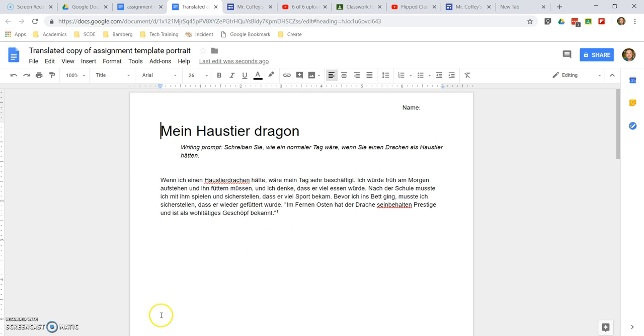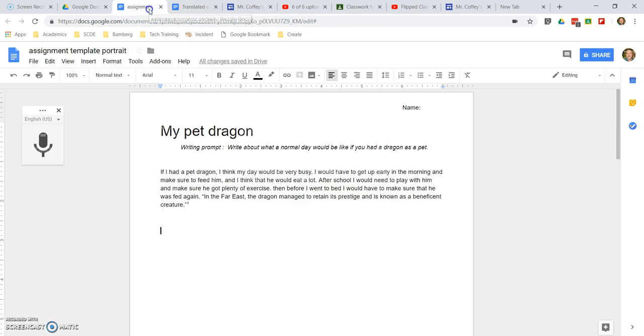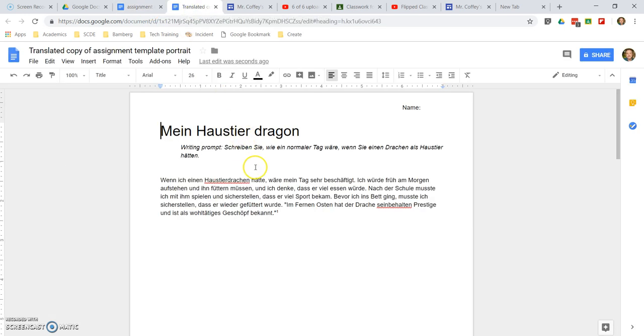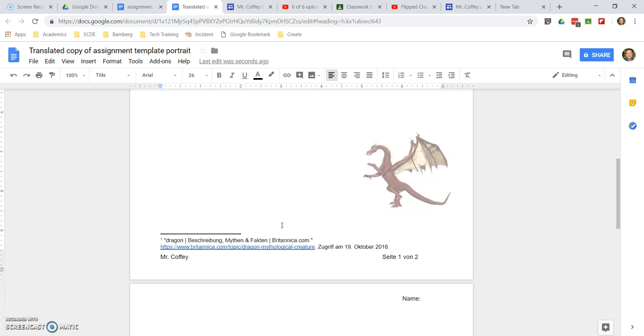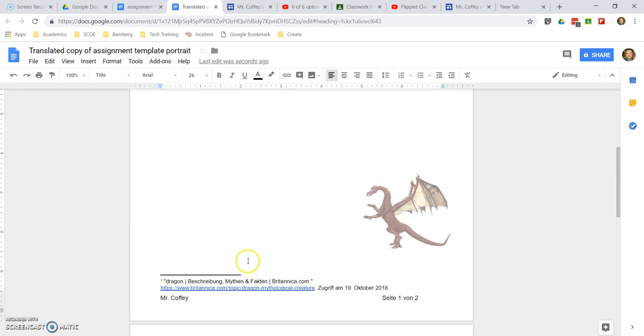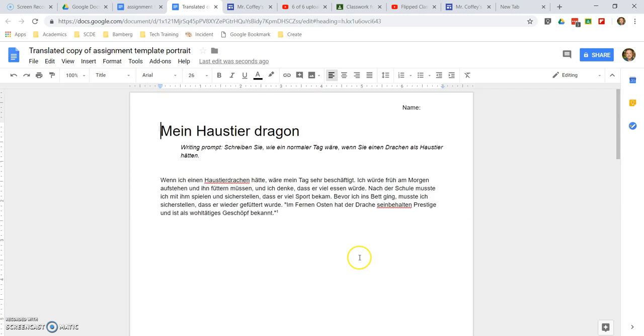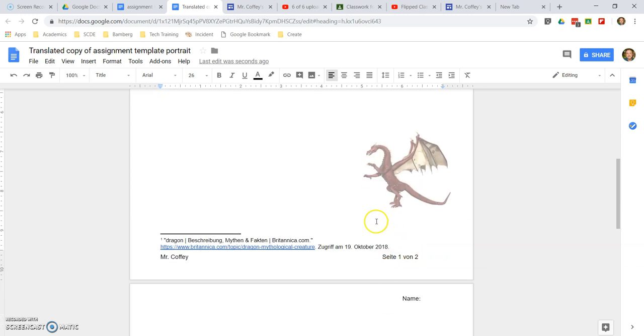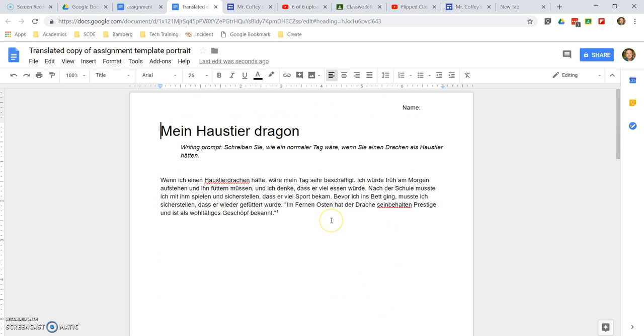Sorry about that bell ringing in, but once I click translate, it creates a new document. So here's the original, here's the other one, and it translates it into German for me, or Spanish, or French, or Japanese, you name it, it's pretty much in there. Everything else is identical though. Even the footnotes and at the bottom, it translates the page 1 of 2. So kind of a neat feature.